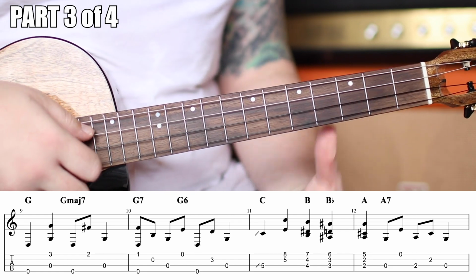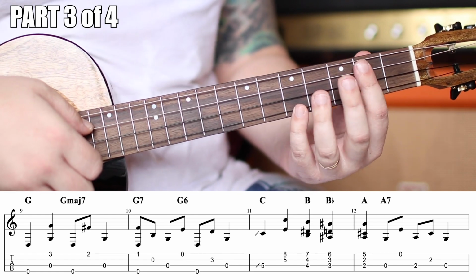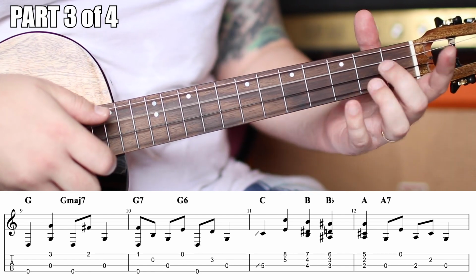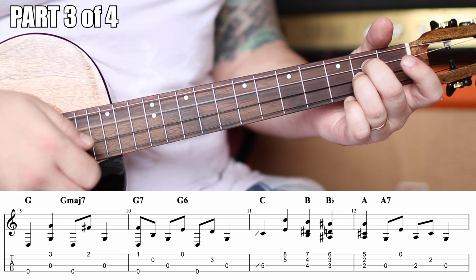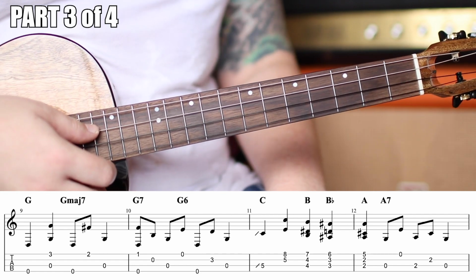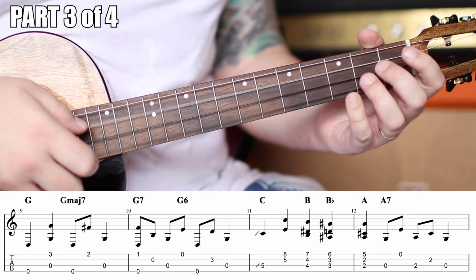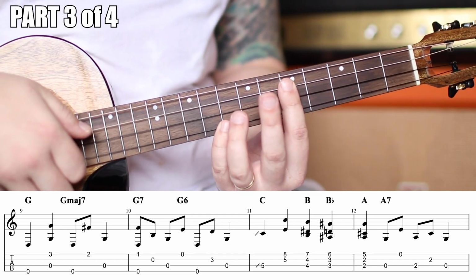4th measure, take it all off. And then play, sorry, it kind of sounded funny in my head. Take it all off, yeah. And then play the open G string, open high E, 1 and, fret the 2 middle strings, middle finger, ring finger, 2, and then it'll be 3 and then remove your middle finger and play the open G string. 1, 2, and 3, and 4. So just those last two.